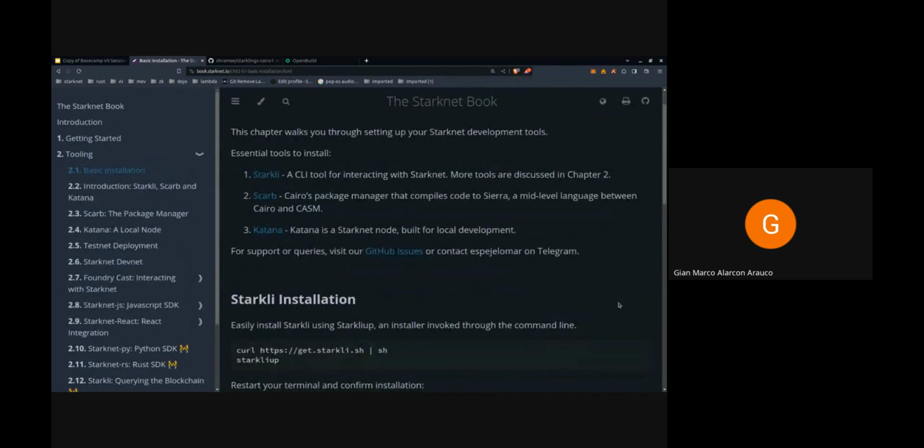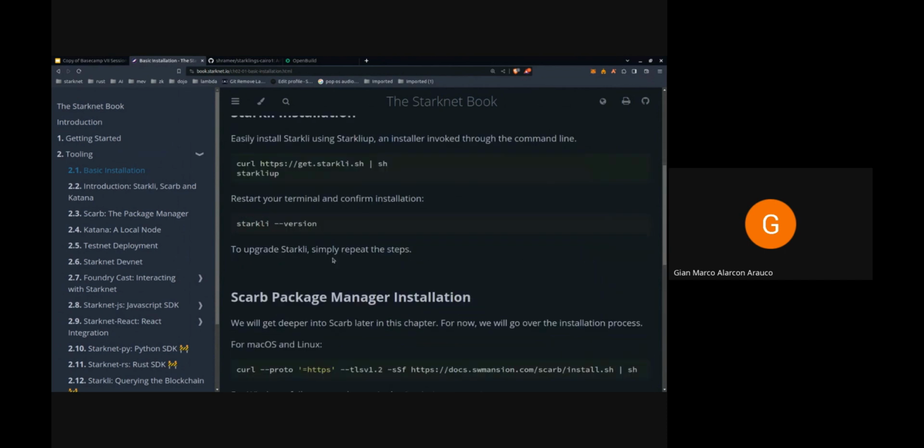Okay, looks much better. So there are three famous tools we're going to use. One of them is Starkli. Starkli is going to help us deploy and interact with the smart contract, to interact with Starknet, the blockchain. Scarb is going to help to compile our code into Sierra. You remember Sierra? And then also into Cairo assembly. And Katana is like our localhost. You can think of it like a local server or a local devnet, it's going to help a lot to connect with the blockchain. So we have to follow this installation.